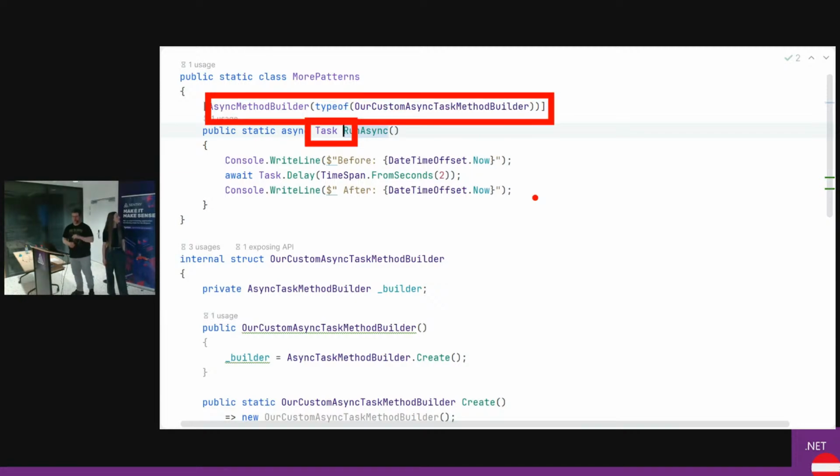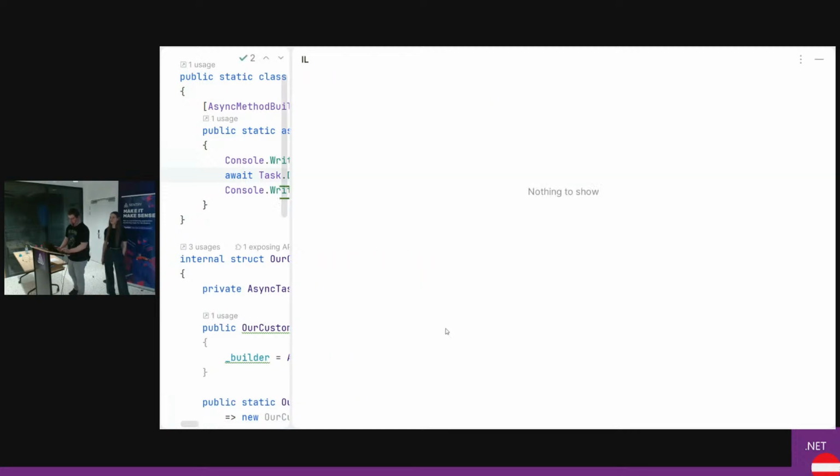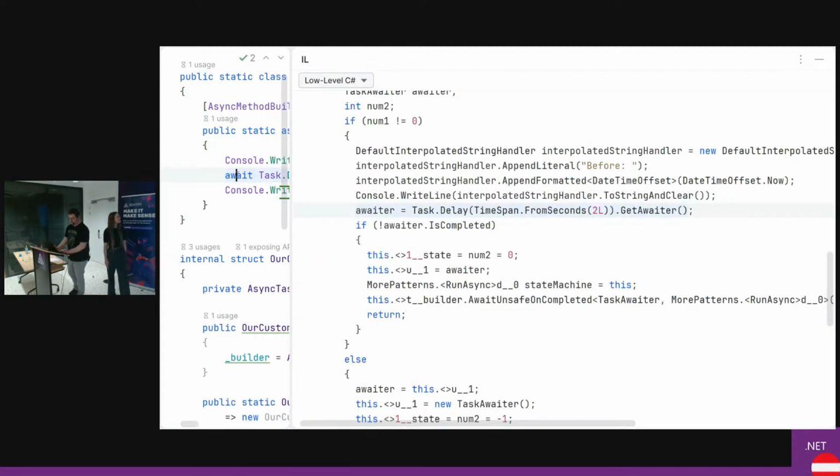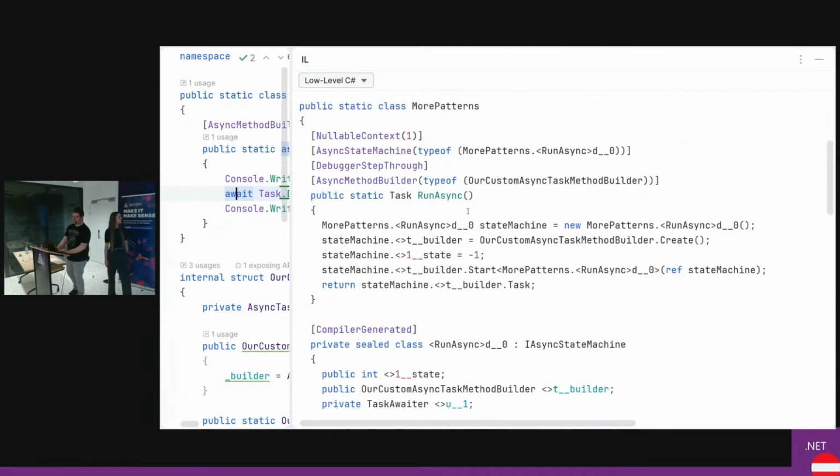What we saw earlier is that in this async state machine that gets created, not only is your custom awaiter a part of that, but also the async method builder. So if we were to take a look at the decompiled code, with that we no longer use the default method builder provided by the .NET team, but we can actually use our very own method builder.